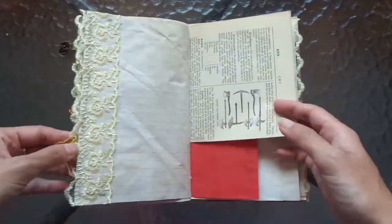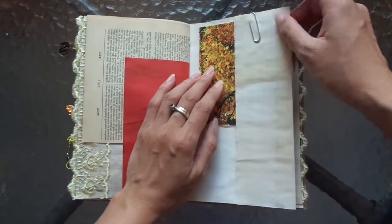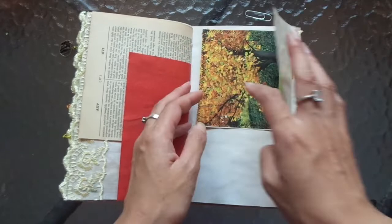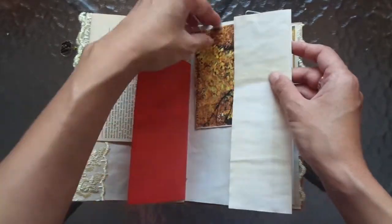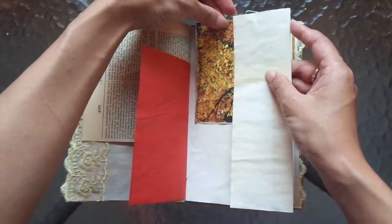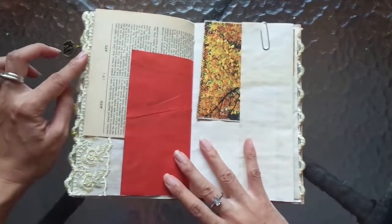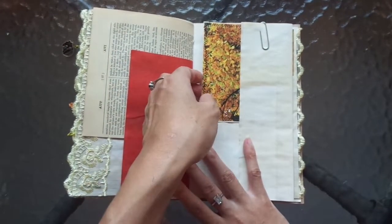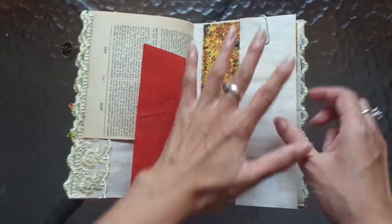Little key charm. Other side of the vintage dictionary page. Here I have a little flap, and I just have a paper clip that opens out, and then there's like a little hidden journal card that peeks out the side. It's kind of fun. I just love the layered look. So for example, with this page, you can see the lace, you can see the vintage page, you can see the red page, you can see a bit of the lines, you can see the journal card, and you can see this plain coffee dyed paper. I just love that as a whole.